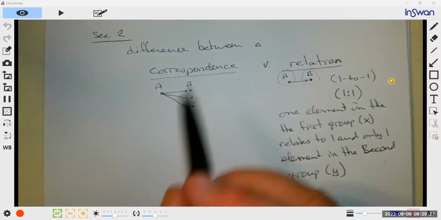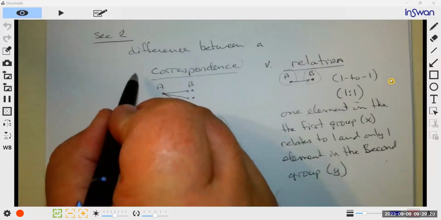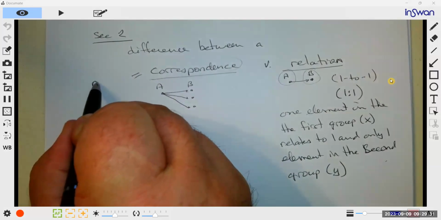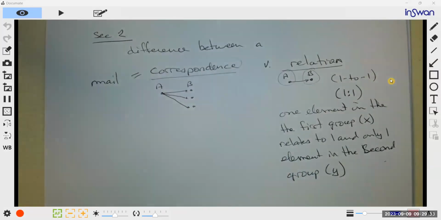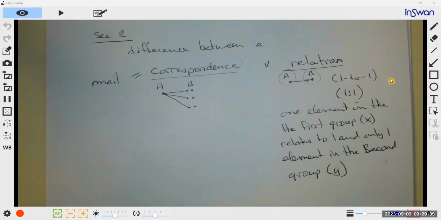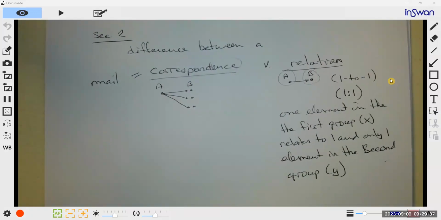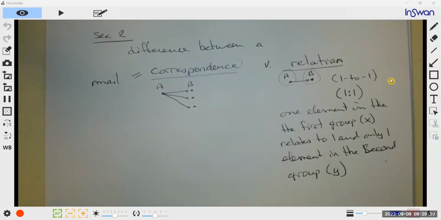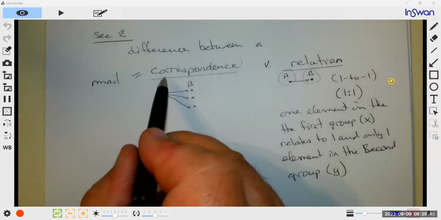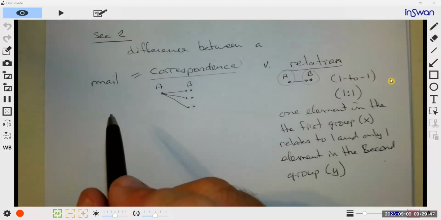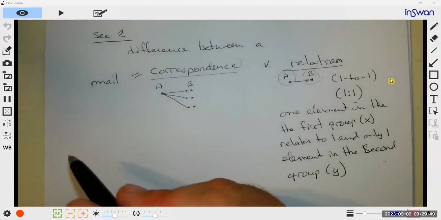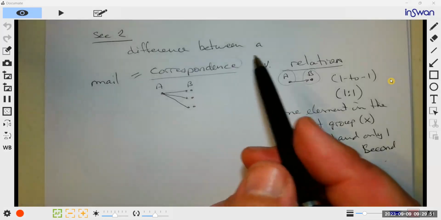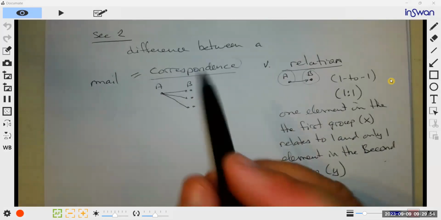A correspondence. In the old days, correspondence is what they used to call mail. Education. You used to take classes, like if you were a soldier or if you were in some business company that put you at far places, your education was by correspondence, which means they send you some homework, you do the homework, you send it back to them, they grade it, send you some more. That's correspondence.